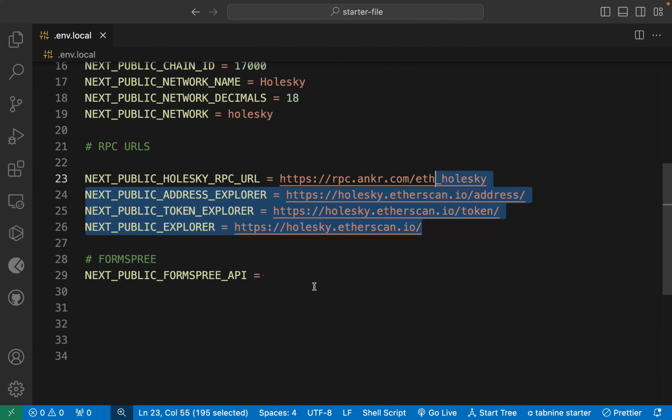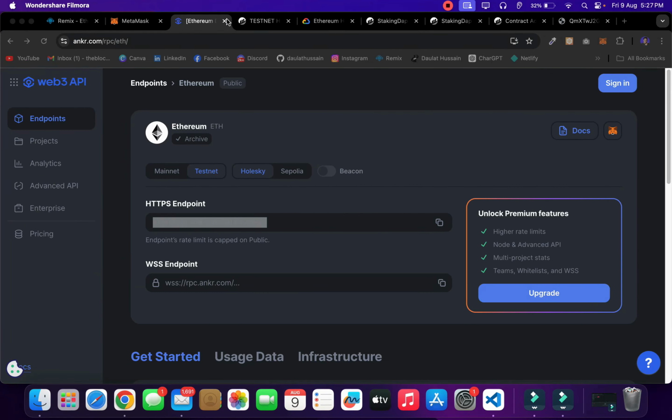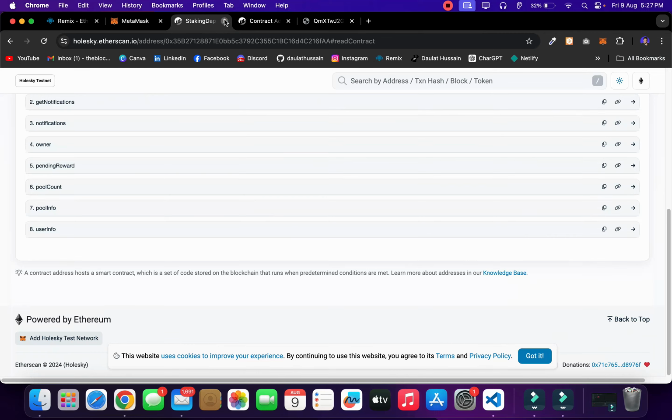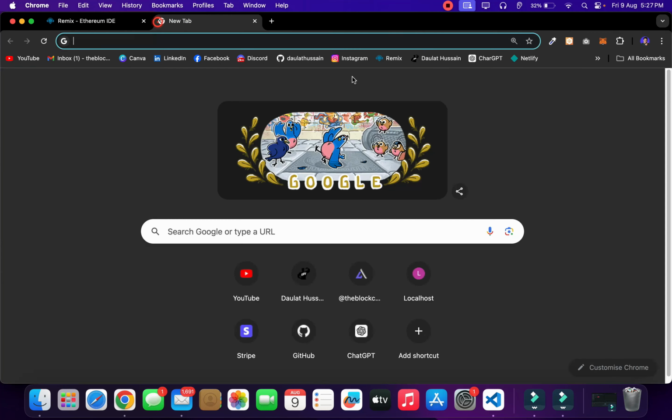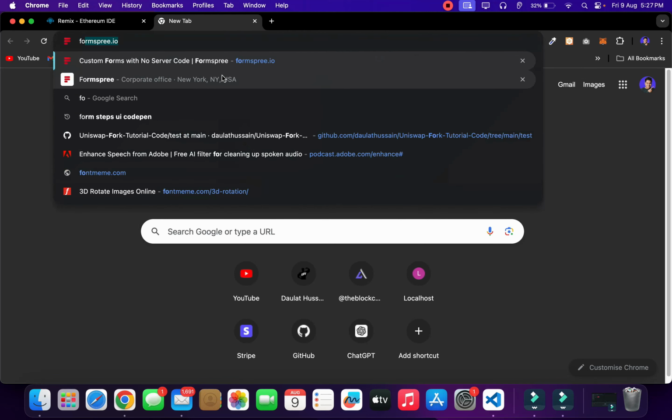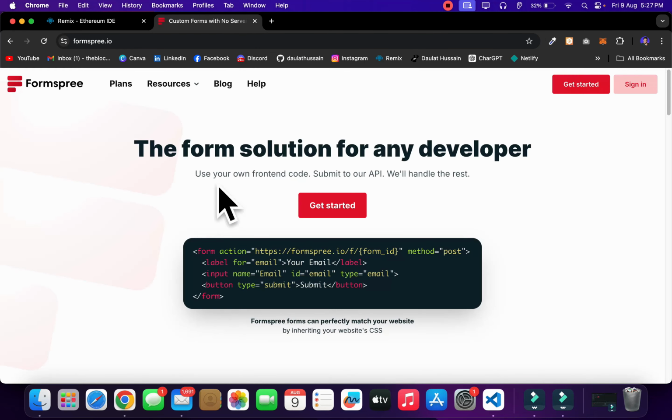And here you have to get your Formspree key. So let's get this one. Then we're going to start working on our context management. To get that, let me close all of these tabs because we are done with all of these setups. Looks good to me. Now we can simply close this as well. Come back here and type Formspree. This is a very good platform which allows you to send emails absolutely free. You can click on sign in and it will take you into your account.